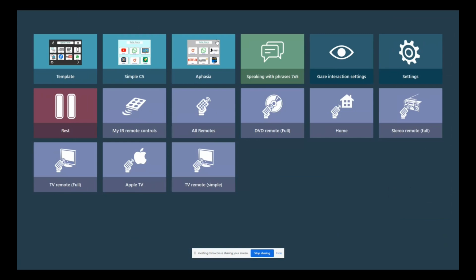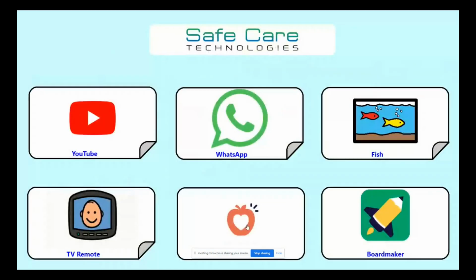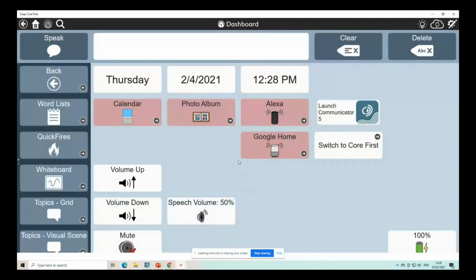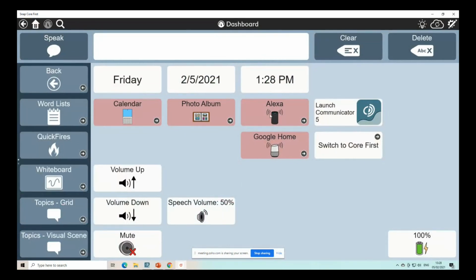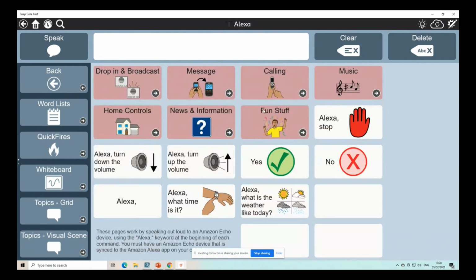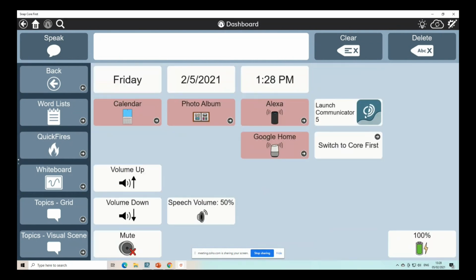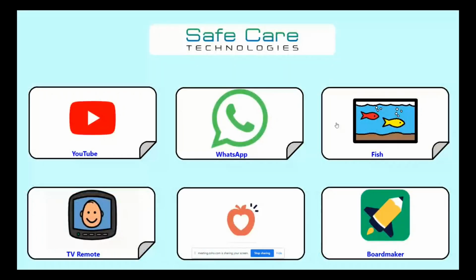For Communicator 5, Page Set Central is the place. Snap Core First has a few of them built in, so you'll see there's an Alexa page here in the dashboard. When I go in, they've created a lot of phrases for you, so there's a few more in the default there. But on Communicator 5 you can either download them from Page Set Central, or you can create your own.